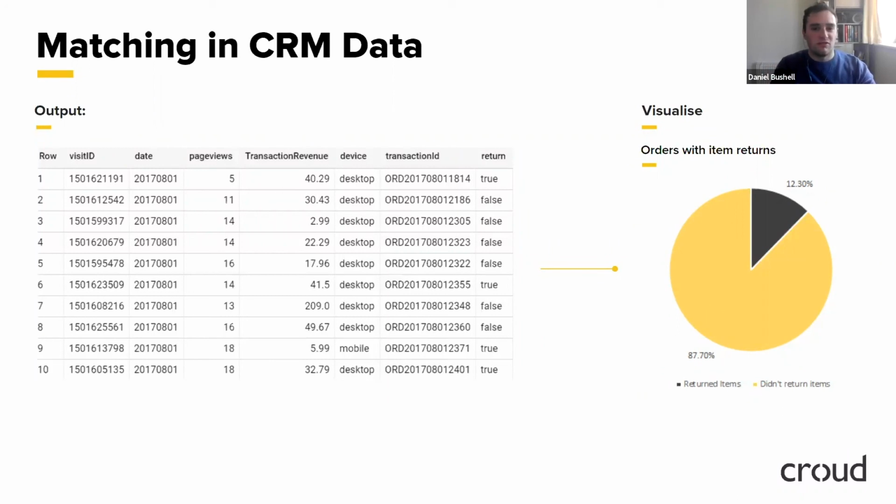All of a sudden, something that would take a long, long time to do with lots of complicated tasks becomes a lot simpler, and we're building up profiles of people who are returning items as opposed to those who don't. And GA360 really acts as the foundation of all that. So even though a lot of that occurs outside of GA360, without that raw data to inform and join together with all our other sources, it wouldn't really mean anything. So yeah, it's a really, really powerful way to use it.